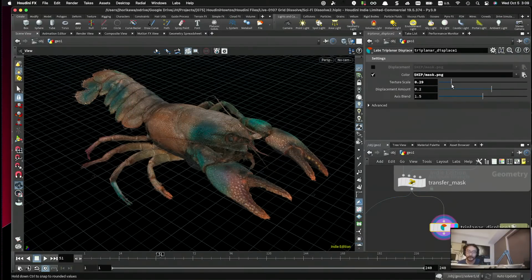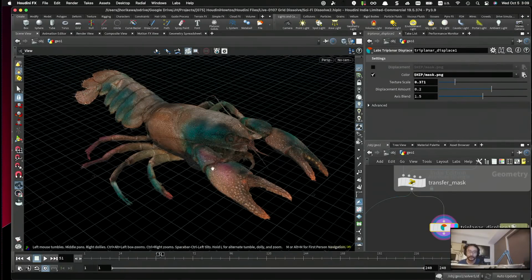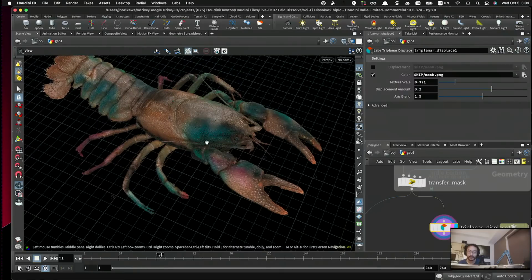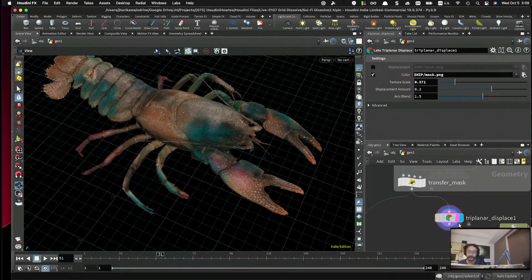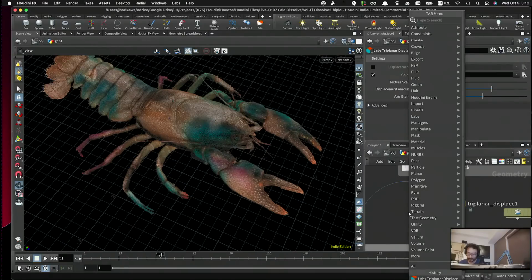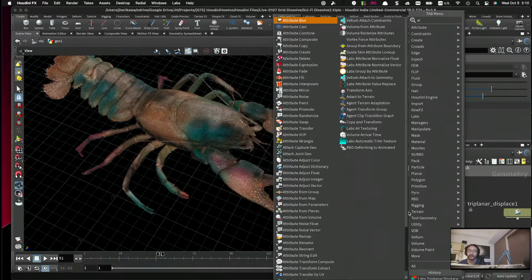If you want to use the UV, then that's the way to go, but in this case UV doesn't really work because this is so messy, because it's the scan object, so I'm gonna just use this one instead. Attribute fill, attribute adjust by color. Everybody has some ideas. Let me try all.